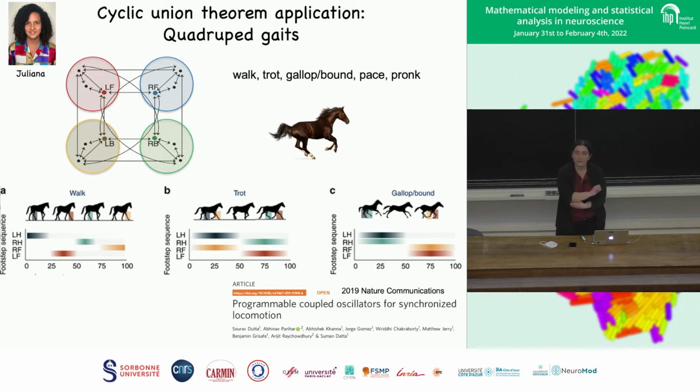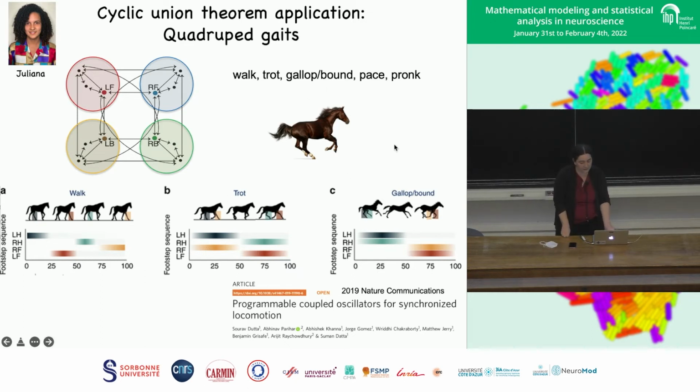And she was able to tackle this question of having simultaneous limit cycles encoded in the same network to reflect different quadruped gaits. Okay, so this is kind of an old problem in neuroscience of central pattern generator circuits. You have animals that can support different gaits in their locomotion. So the classic example is you have a horse. It can walk. It can trot. Gallop, pace, etc. It has these different gaits. Pronk is actually not one that the horse can do, but we can put it in the same network. So it's like a super animal that we've designed this for.